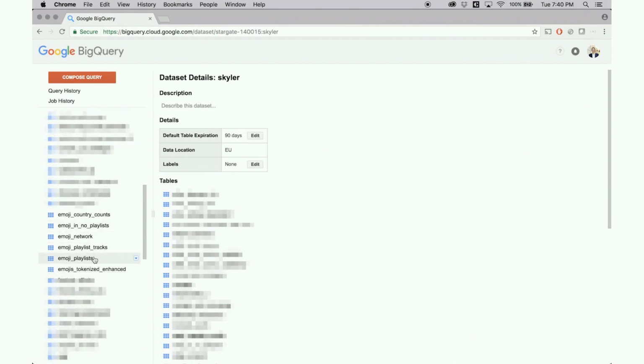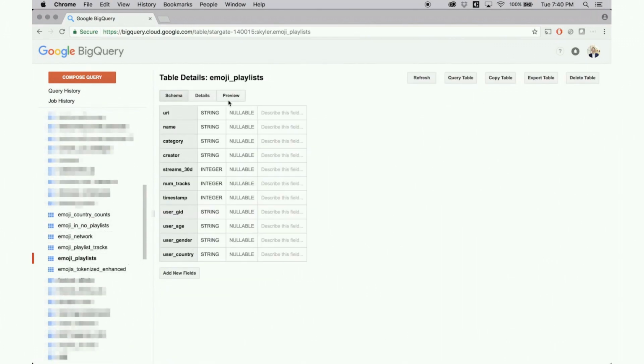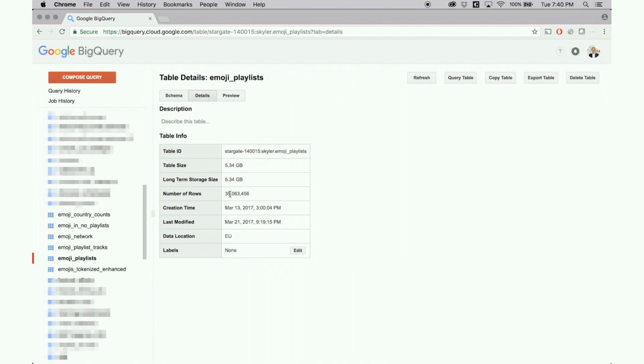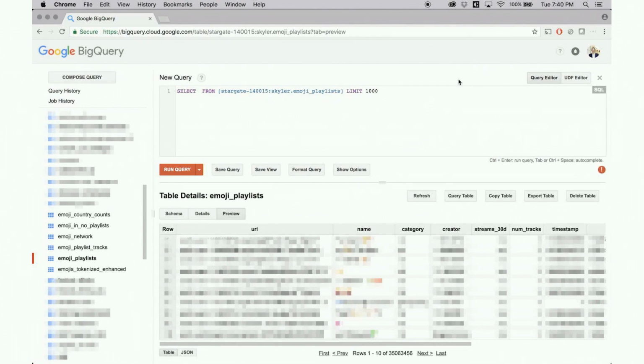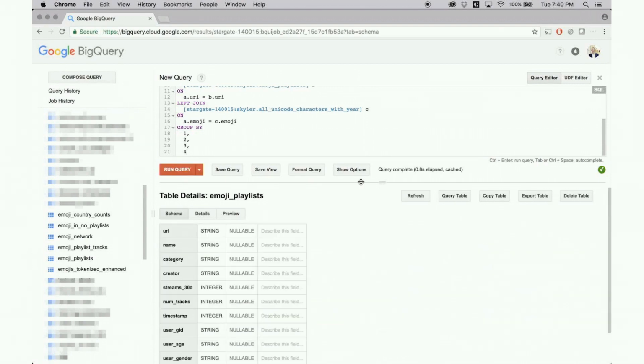which is this emoji playlist table, which contains the name of the playlist, and you can see over 35 million records here. It contains the name of it as well as the user's country that they're from. And so I'm going to query that. I'm going to paste in a query that I've already done, and run that query.